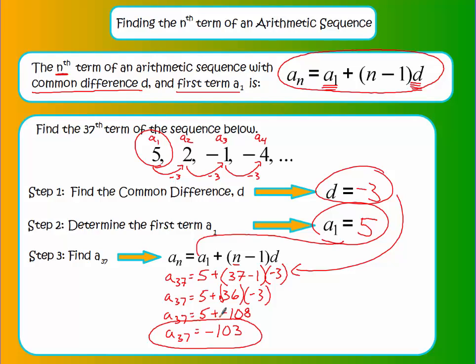So it's not really too hard as far as the arithmetic goes here. It's using the formula and knowing what each piece means along the way. So again, a lot of this is just notation, notation, notation. Just make sure you understand what these words mean, as far as common difference and the first term. Please write down any questions that you have on any of this. I'm sure there's going to be a lot. And we are going to play and play and play with this next time in class.